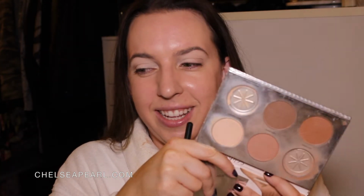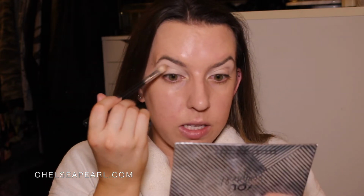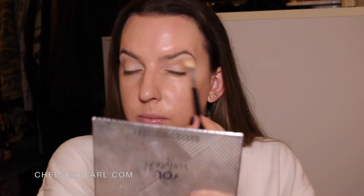I spoke about this, I think, on one of my Instagram lives, but for eyeshadow lately, I've just been using a contour kit. Basically, it's streamlining my get ready process, and it always looks good because the look is cohesive with the contour and the bronzer and the eye look. You can see this palette's well loved. The soft contour and the radiance highlight are pretty much empty in this palette. And I just softly go in through the crease. Taking a clean brush, we're just going to diffuse this a little bit more. We're going to come back to this in a minute.